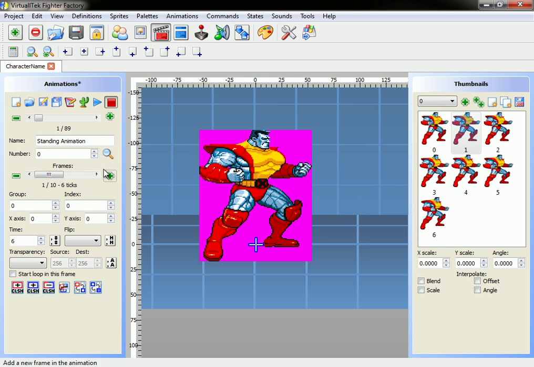Now each animation should have what we call a collision box or a hitbox, so that it enables your character to receive hits and damage. If you notice at the bottom it says CLSN, these are collision boxes. You'll notice blue and red. The red hitbox is your attacking box, so if your character has a light punch or something, you'll apply a red hitbox over his hand, which is the damaging hitbox. The blue one is where your character can be hit.